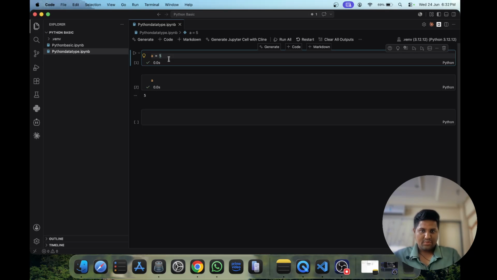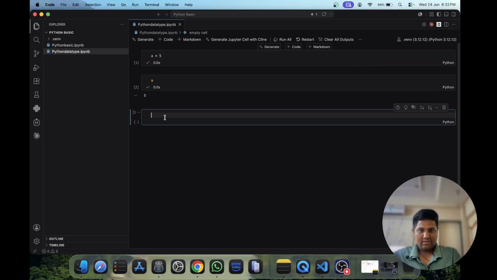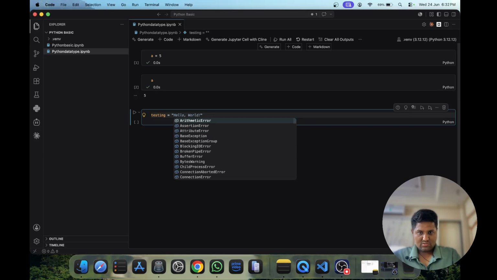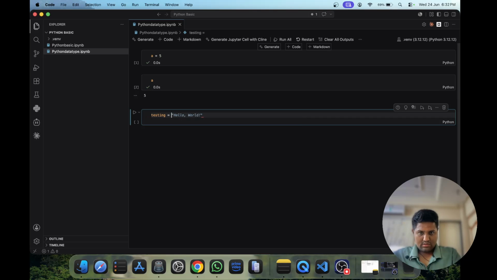It is very simple. You can create a variable in Python with a very simple syntax. Just write a name, for example testing, then store a value like 1 2 3 4 5 6.